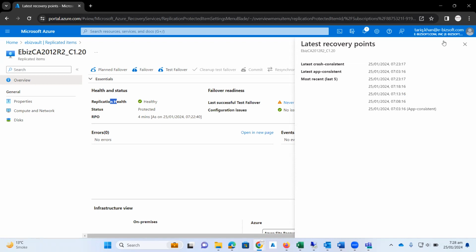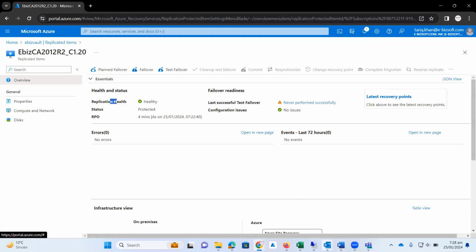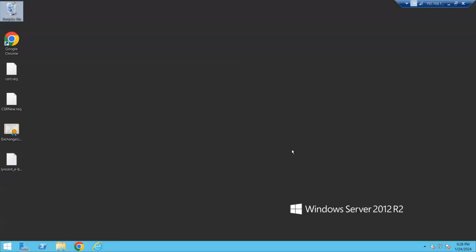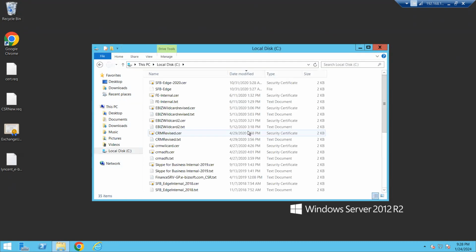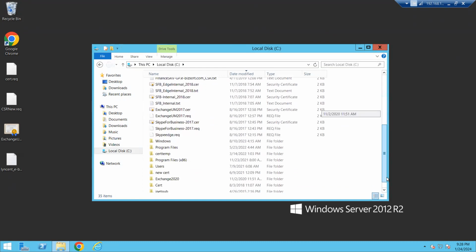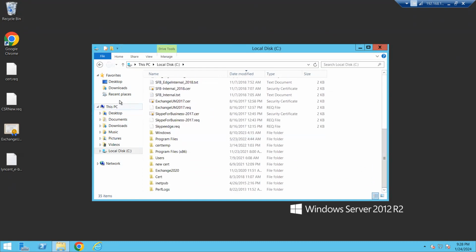So here we have this VM. Here you can see I have the on-prem infrastructure VM. Now if I want to test this failover related to Microsoft Azure, for that purpose I need to create some data on the C partition, and let's see whether the data is going to be replicated on Azure or not.